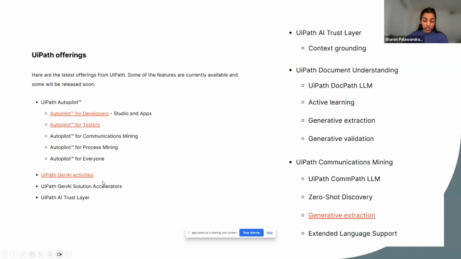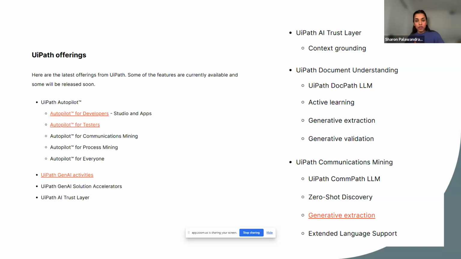And then you have UiPath Gen AI activities. This is an activity within Studio that a developer can use to call out multi-platform APIs, which means, as we previously discussed, how UiPath can integrate Azure OpenAI. It can integrate the AWS tech stack, if anything that you need. So it's platform agnostic, and you can use Gen AI activities to call that.